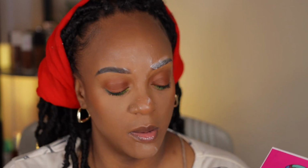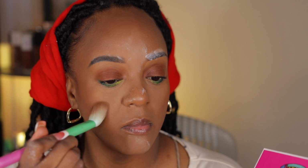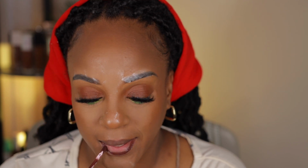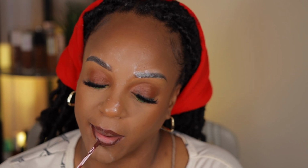Do they have a blush color in here? Yeah, I'll just use the orange shade as a blush. Not bad. I'm going to take my KVD liquid lipstick in Crucifix. So we're going to line the lips with that today. It's like a plum brown shade. But it lasts like all day until I take it off.